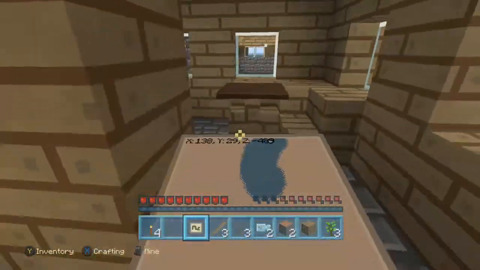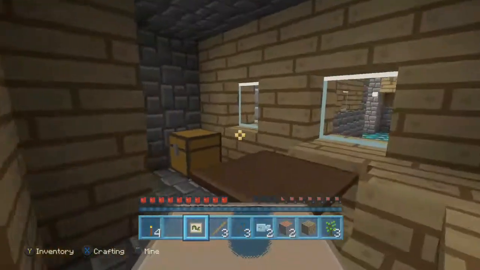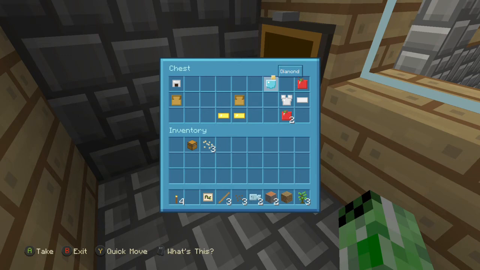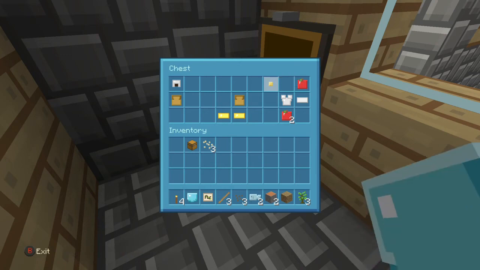So let's go start off by heading in this one. And there's actually a free furnace there as well. Right, let's go and have a look what we've got in this chest. Hopefully there's going to be some stuff in here. Oh, look at that! A diamond straight away! Oh my goodness. We have found a diamond straight away. And look at that, more apples and some bread. That is a good start.